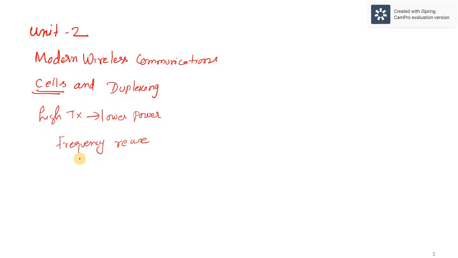After covering a certain distance, the radio wave will get attenuated and the signal will fall below the point where it can no longer be used, or it may cause some interference. So a transmitter transmitting in a specific frequency range will have only a limited coverage area. Beyond this coverage area, the frequency can be reused by another transmitter. So the entire network coverage area will be divided into small cells based on the principles of frequency reuse. Likewise, the interference can be minimized and the capacity can be increased.